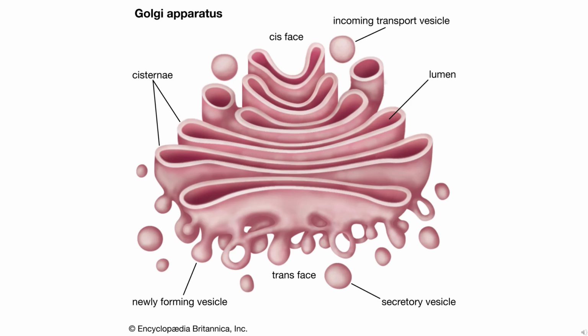Think of the Golgi as the FedEx sorting facility of the cell. It looks like a stack of deflated pancakes. It receives raw materials, modifies them chemically, packages them into clean vesicles, and tags them with molecular destination codes so they go exactly where they are needed, either to other organelles or completely out of the cell.